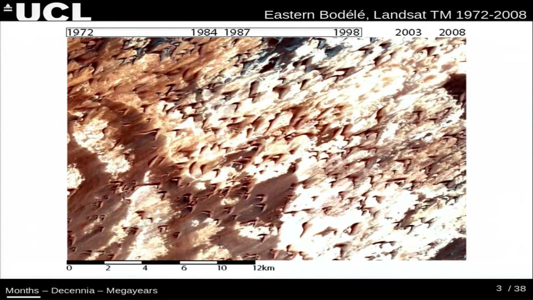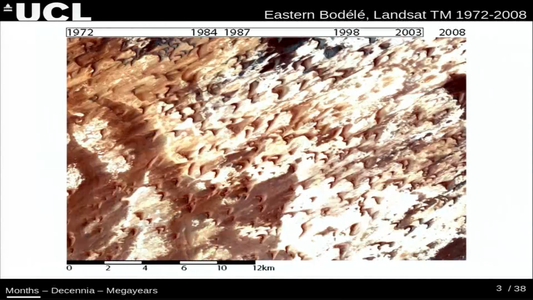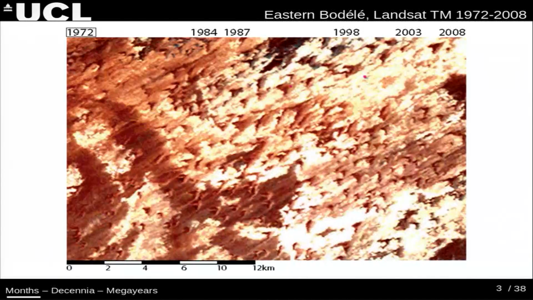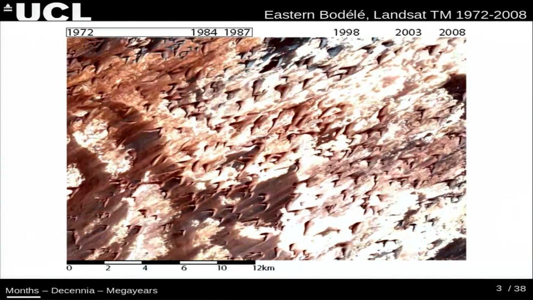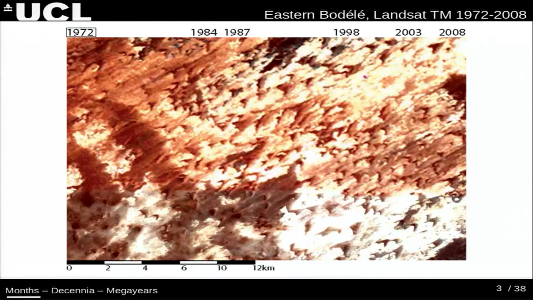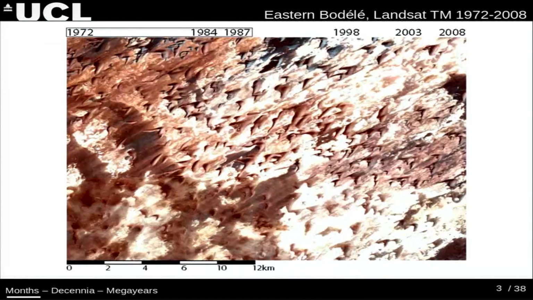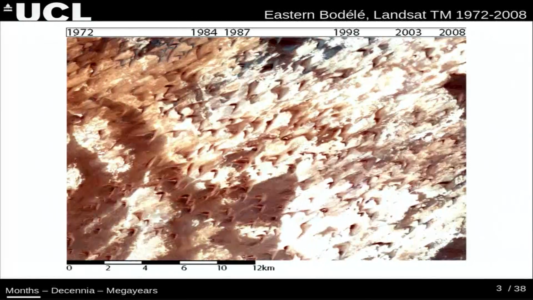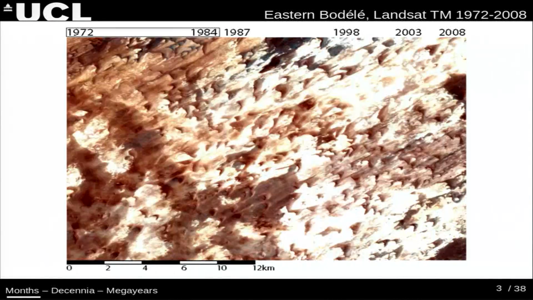Now, traditionally, these scientists measured sand flux by monitoring stakes that were planted in the interdunes, the areas between the dunes. Now, this is time-consuming, expensive, and in places like northern Chad, which are very unsafe at the moment, this is impossible. And this is why I've invented a method to measure sand flux automatically from space using overlapping satellite imagery.